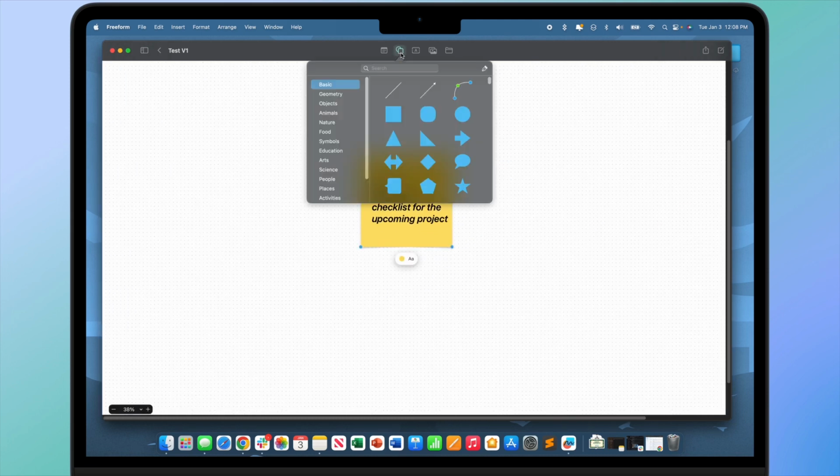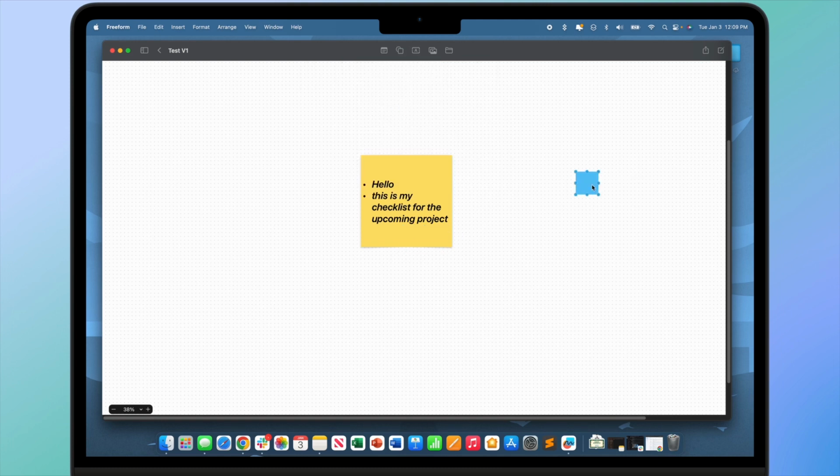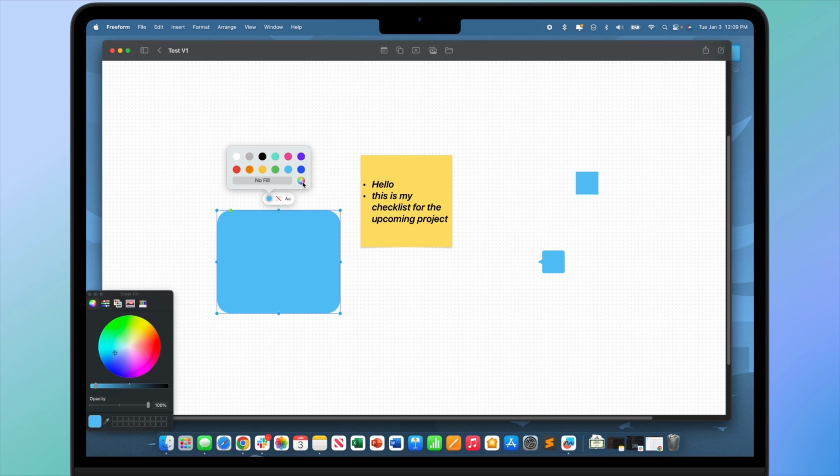So this is very self-explanatory, same thing that you have in the notes application. You can add shapes, you know, another square, you can add a circle. You can change up the size of it, make it bigger, change the angle of how big the radius is of the corners for rounded corners. And then again, just like with the post-it note, you can click on it once, actually change the color of it. And you have a much bigger canvas in terms of what colors you can choose.